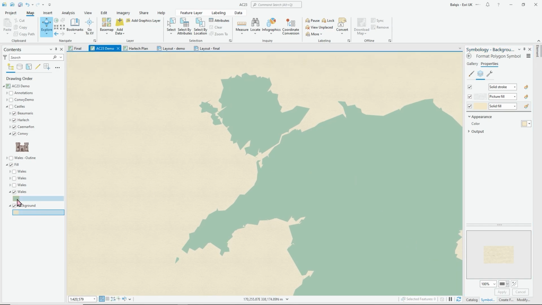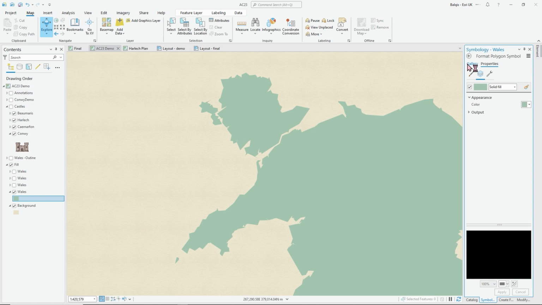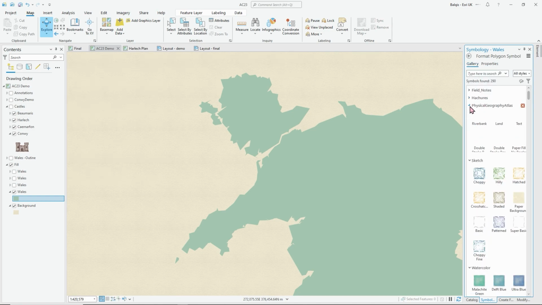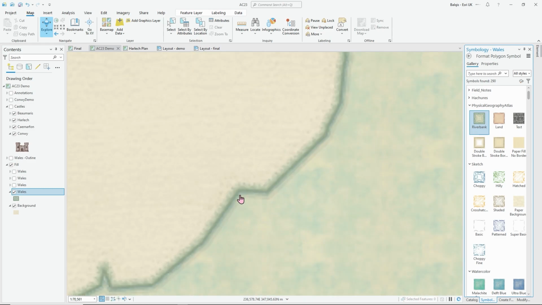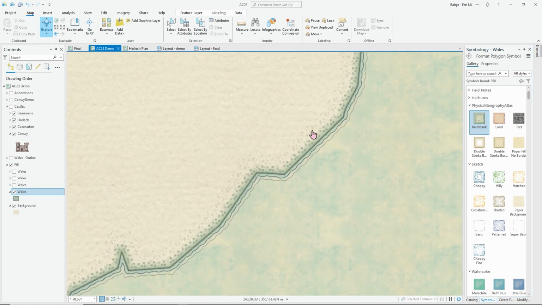Okay, for my next layer, I will be using the riverbank symbology from the Physical Geography Atlas style. And if we zoom in to the edge here, you can see that it has this really lovely stippling effect that radiates out from the polygon into the sea. Now, I don't really care for the fill itself, I just want this stippling effect.